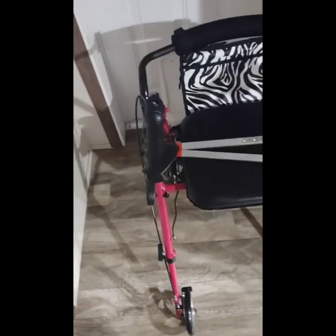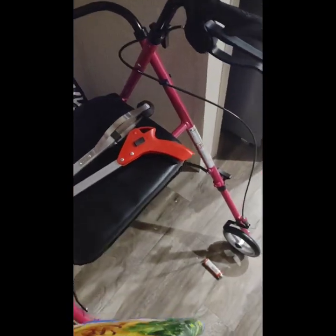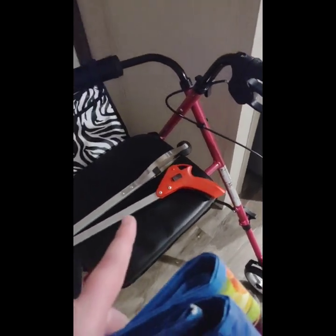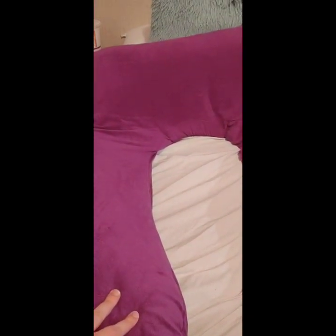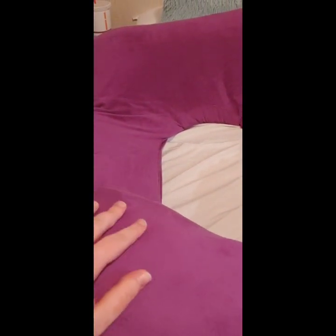And then over here I have my handy dandy roller and a grabber, so I don't have to bend down — if something's on the ground, I can just use the grabber to grab it. Another thing I have to help me is my pregnancy pillow. This one is really good for support for sleeping — it curls around and you can put your legs on it to help support your back and keep your shoulders and everything in place. And then I also have a husband pillow, which is really good for back support as well.